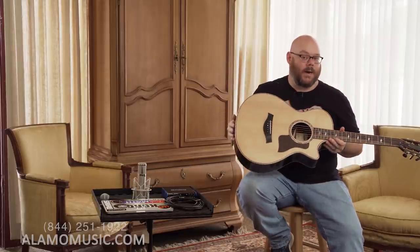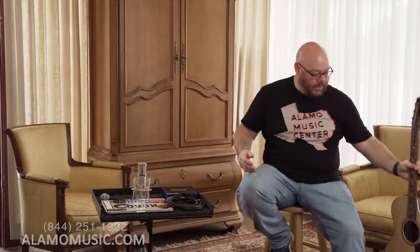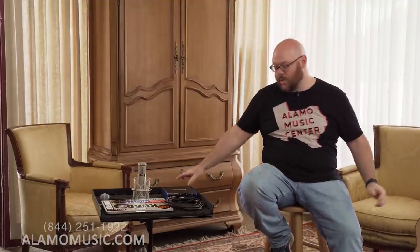You can also, by the way, record both at the same time. If you have an interface like this one, you can record two microphones in a stereo pair. You can record a microphone and the direct signal and blend them. There are all sorts of options, and I really want to encourage you to feel free to experiment and to not take as gospel something someone says on the internet, like you have to use this mic setup this way. That's really not the case.